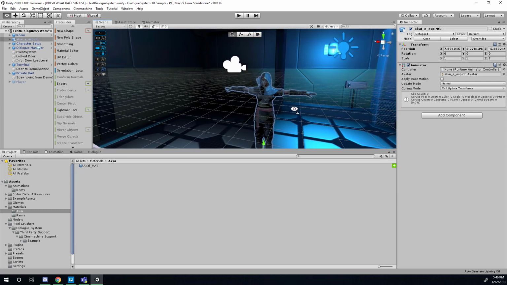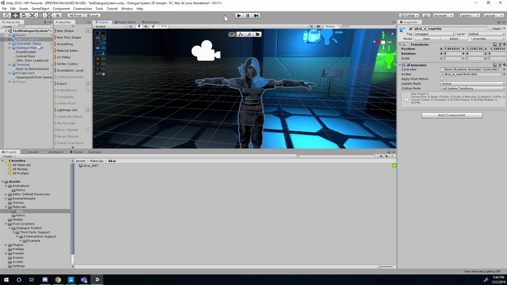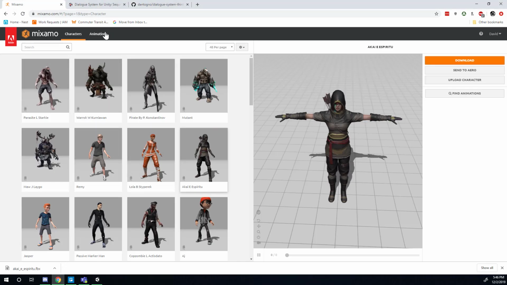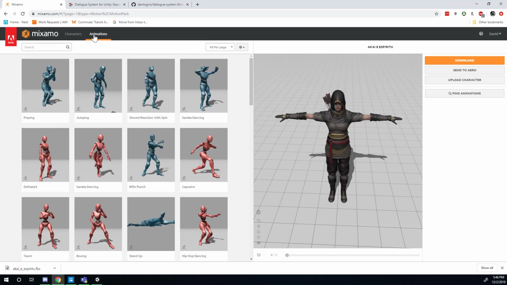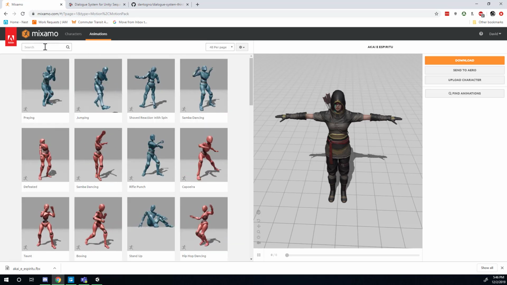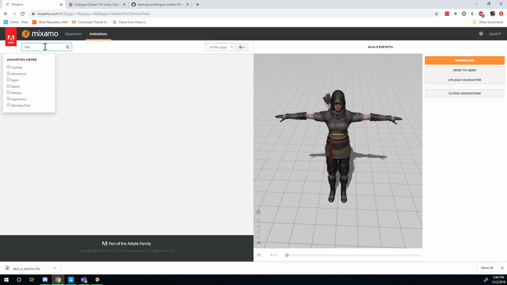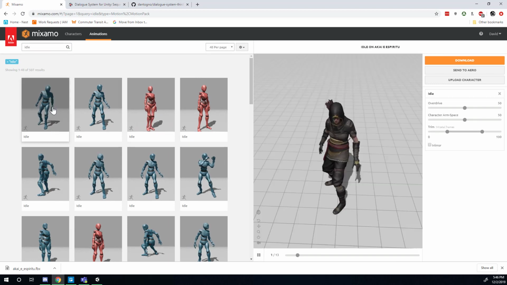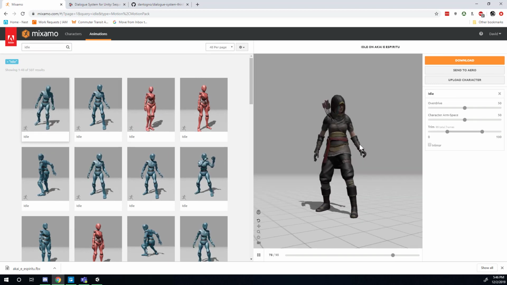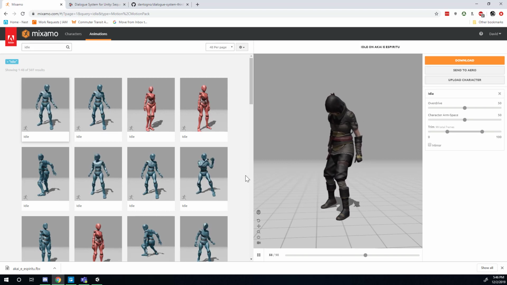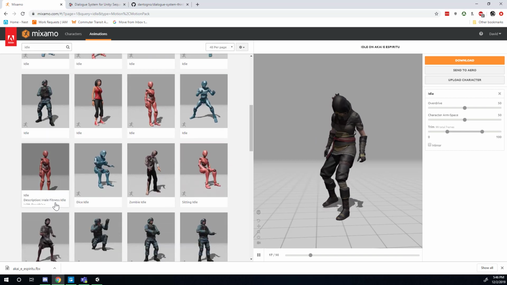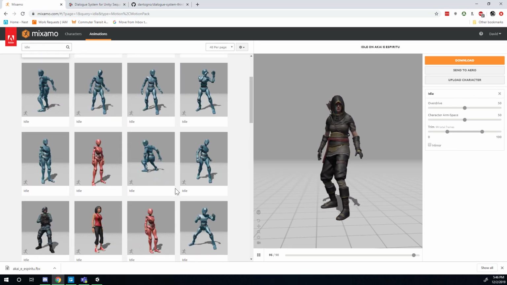I guess before we do that though, let's go ahead and find a different animation besides the T-pose. So what I'm going to do is go back to Mixamo, and this time I'm going to look at animations. And I just need some kind of idle animation. So I'm just going to type in idle and see what we see here. I kind of like this one where she's kind of bored looking. That's one option. Pick whatever you like, but I'll just go with this one.